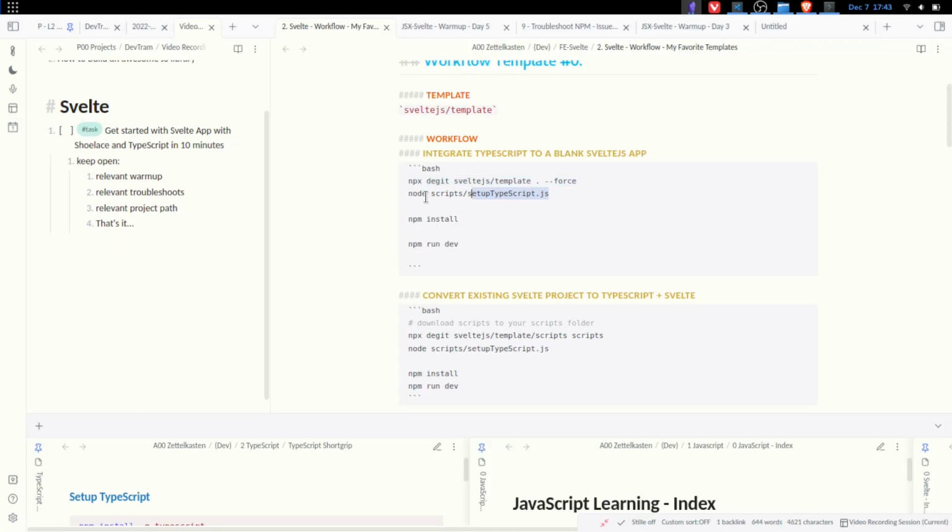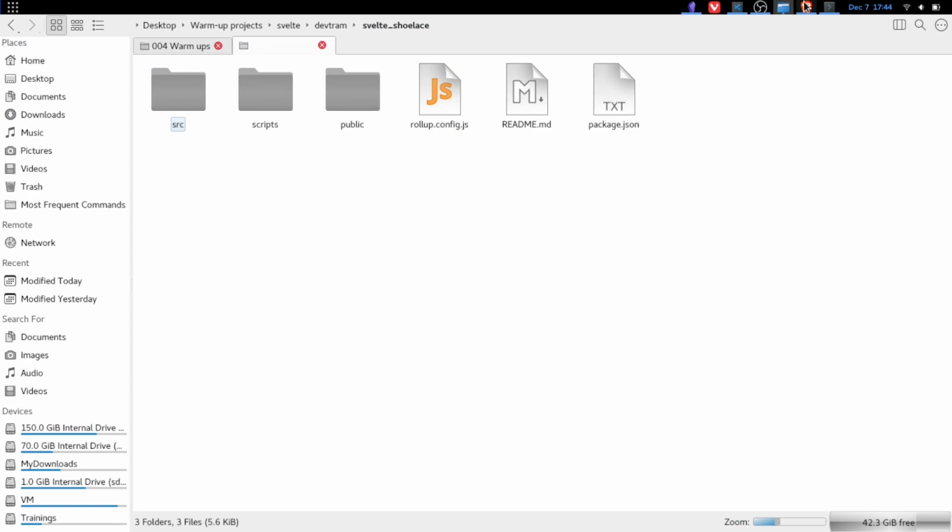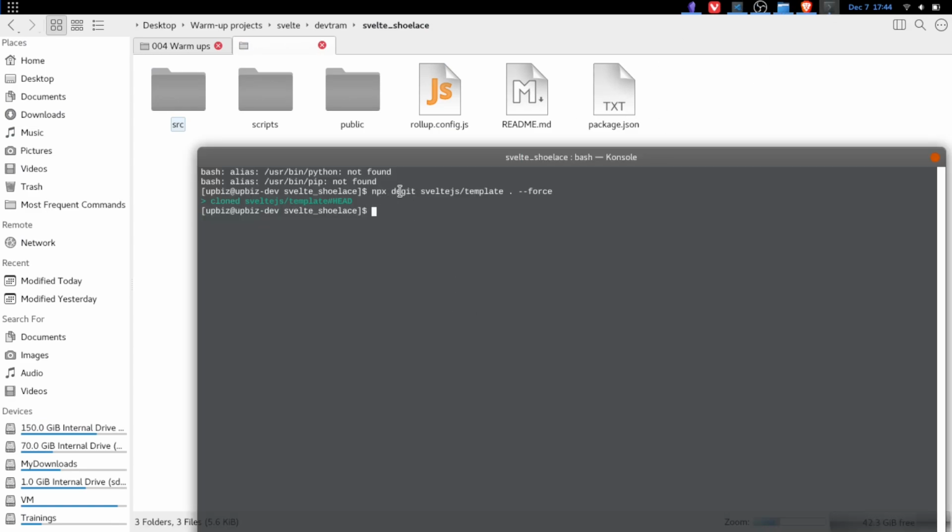set up the TypeScript. Actually, I am skipping this command because there are some difficulties you might face directly at the second stage if you integrate right away, because if you integrate some custom libraries into a Svelte project, you will have some kind of error that I will show you very quickly. So right after you type this command npx degit sveltejs/template . --force, you just type npm install to install the packages. There are dependencies required for this project, for the Svelte project.